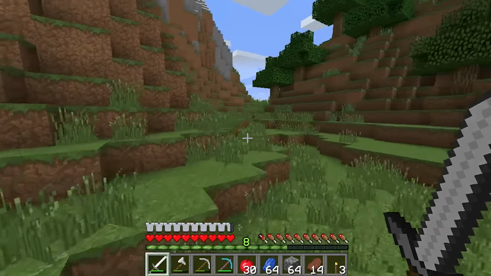Oh man, don't do this. Get him. Get out of here. Oh my god, he's got so much armor. Got a couple arrows. Give me some wood. Boom, boom. Just take them both and run in.